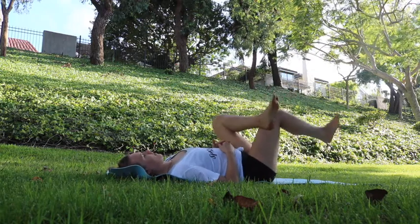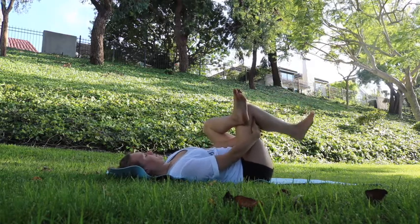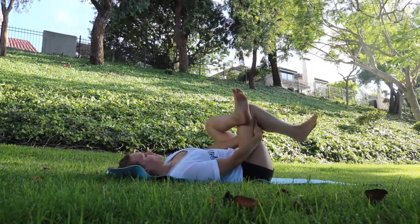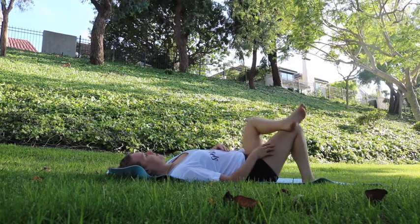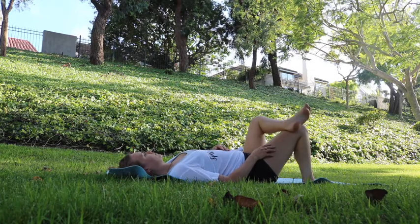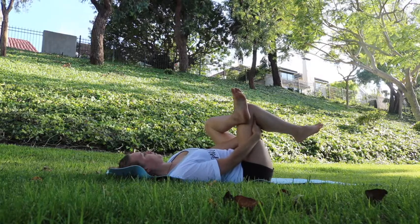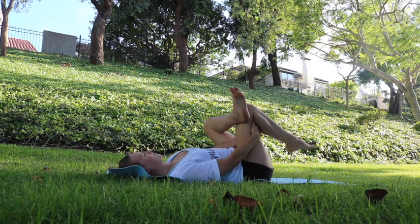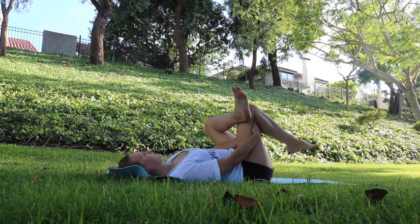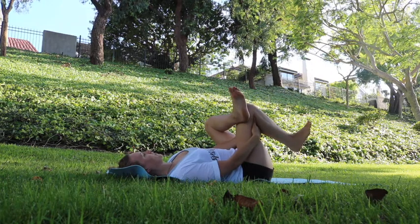So bring the left ankle to the top of the right thigh and interlace the hands behind the right thigh here, or if you took the other variation with the foot on the mat, feel free to do that on this side as well. You may notice that one hip is tighter than the other, and that's completely normal. Maybe rotating the right ankle a few times. No tension or tightness in the neck or shoulders here.